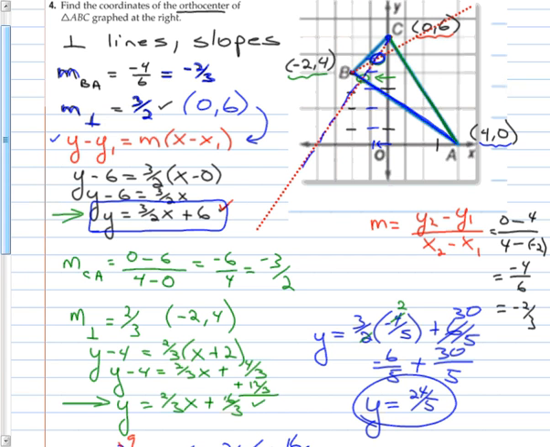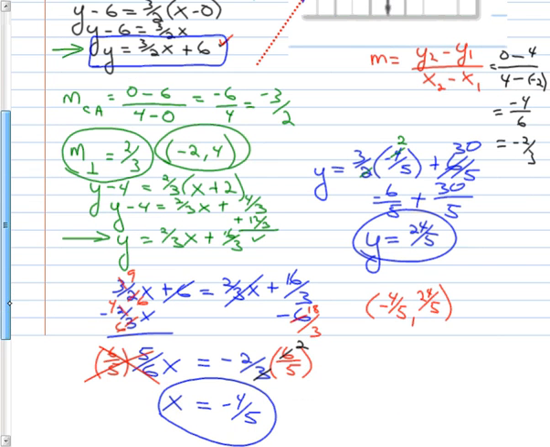Then I just repeated the process. I took another side of the triangle. I took CA. I found the slope of that. The slope of CA was negative 3/2. So we know our perpendicular line has a slope of positive 2/3. So the vertex I come from to be perpendicular to that green line is point B. Negative 2, 4 is the point that it goes with. And I put it back into the point slope form. And we got the equation of our second altitude.